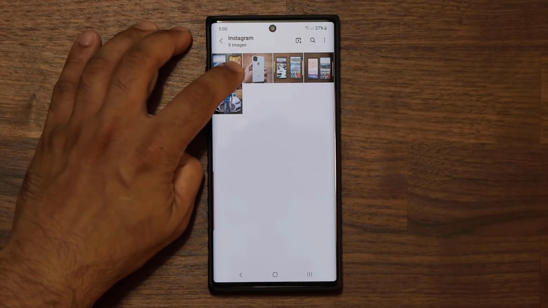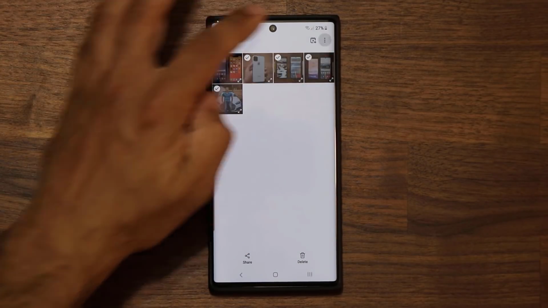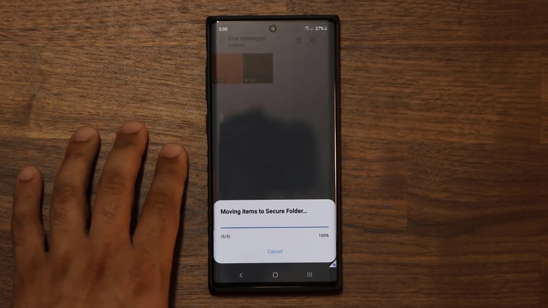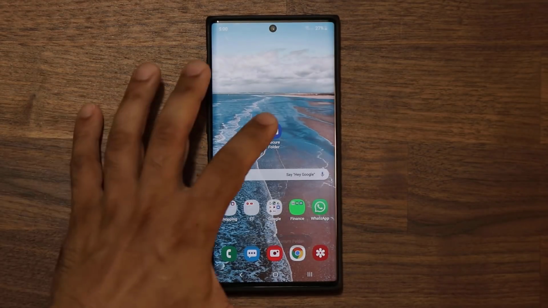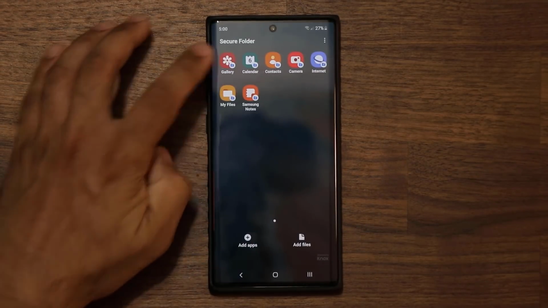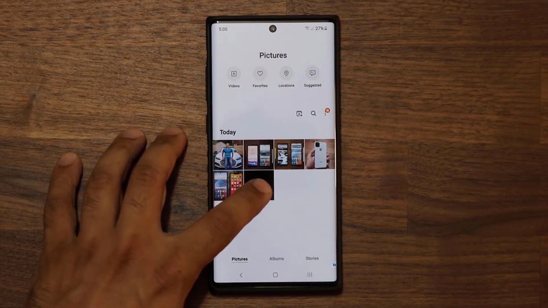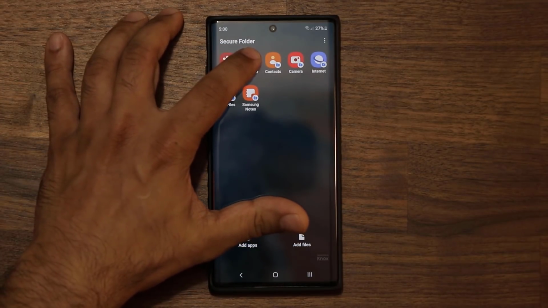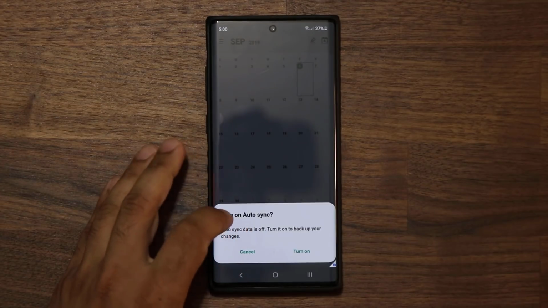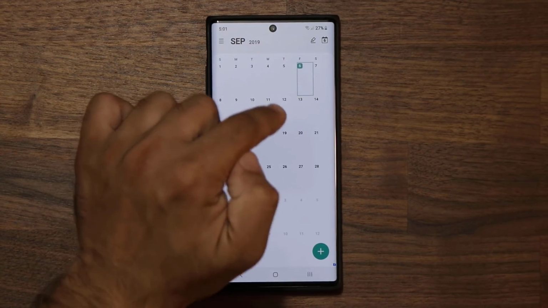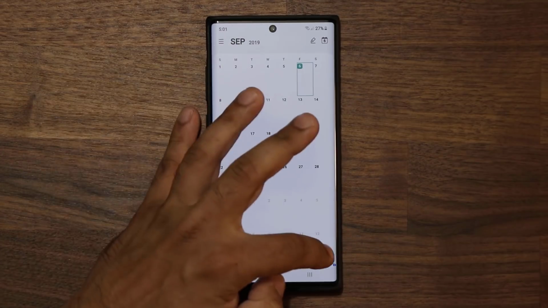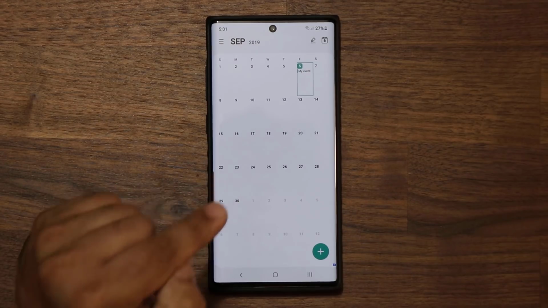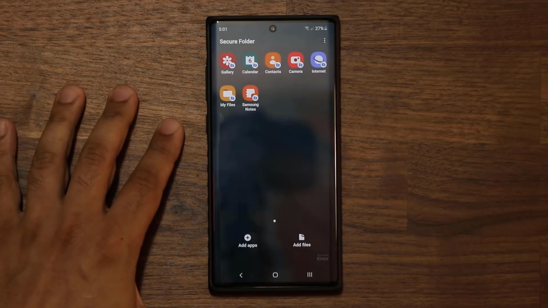Now, if you want to add multiple files, you just select all of them. As you can see, you click on this one, you say move to secure folder, put in your fingerprints or your PIN number, and all that stuff gets moved over. And now if I go to my secure folder, just to show you how it works, gallery, boom, all those 5 pictures, including the one that I took using the camera over here, are in the gallery. Same way, if I do anything in the calendar while I'm in the secure folder, let me just cancel this, it is going to stay in the secure folder. So this calendar entry that I'm adding right now is going to only appear in my secure folder version of the calendar. So it's quite a powerful tool.